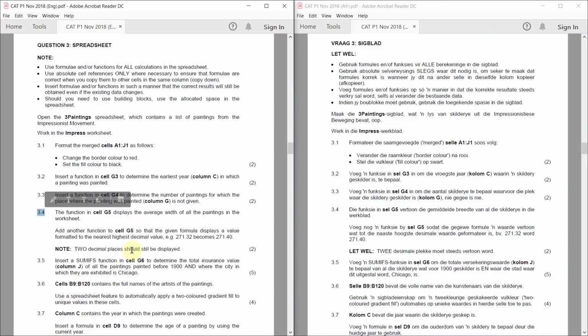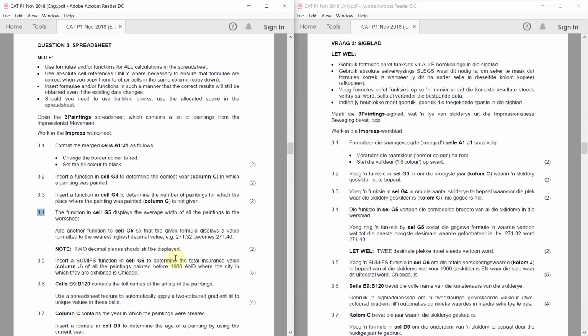3.4. The function in cell G5 displays the average width of all the paintings in the worksheet. Add another function to cell G5 so that the given formula displays a value formatted to the nearest highest decimal value. Example, 271.32 becomes 271.40.